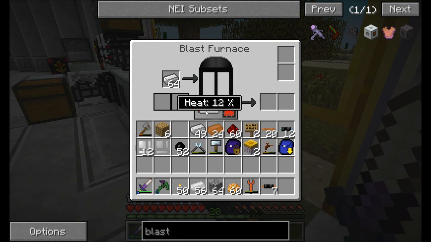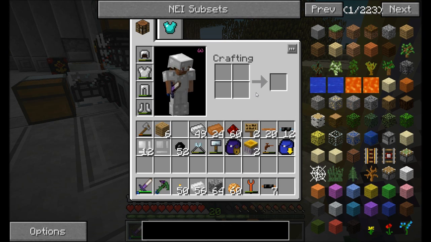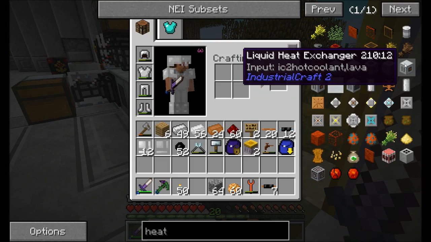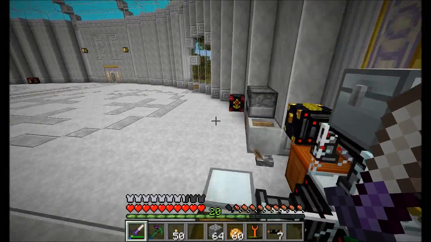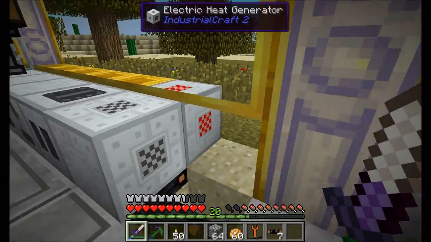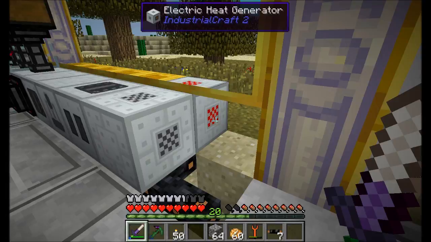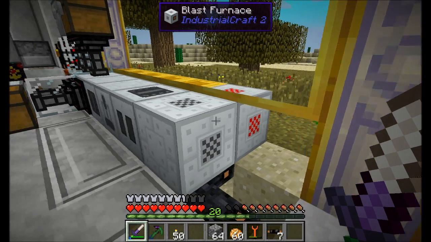I've found, guys, by the way, if you really want to super cheese the new IC2, because it's not balanced yet, lava power is ridiculous. If you use the liquid heat exchanger, you can create 100 EU per tick from lava. Wow. And I mentioned that to Thunderdark. He's like, yeah, it needs more balance. And I'm like, yeah, probably.